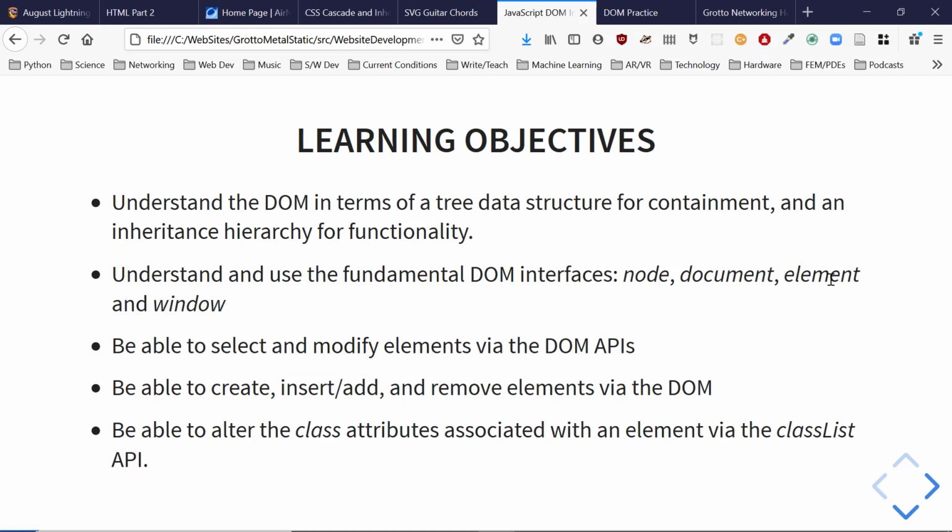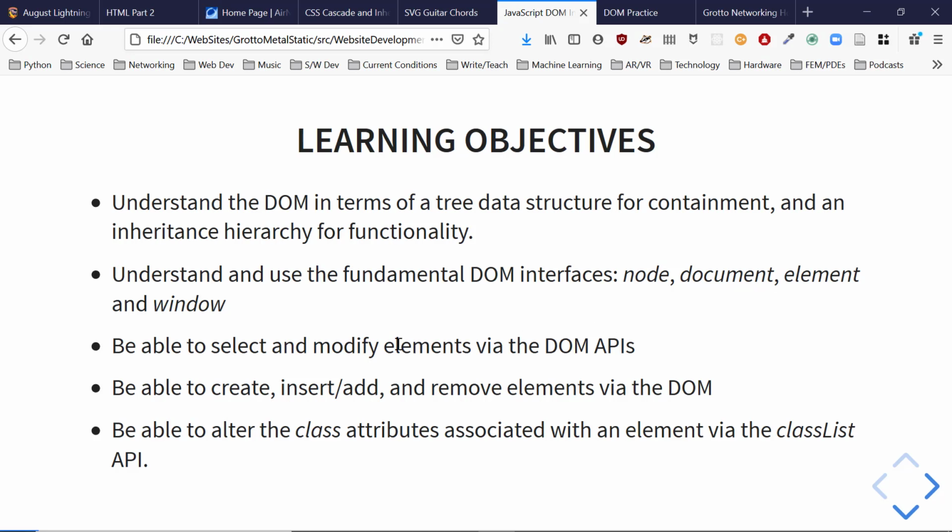We're not going to worry about all the interfaces for every different type of element. For example, we're not going to use the complicated interface that comes with the HTML table because it's a complicated element and it's got its own cool DOM interface for dealing with tables. We're not going to use that. We can just use what we just learned, the basic element interface, to add things and such like that.